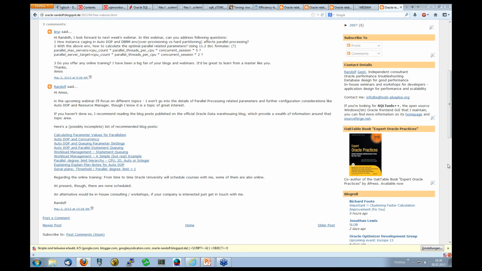What you have to consider with the automatic degree that Oracle determines is that it's based on the estimates of the optimizer. So if the work estimates of the optimizer are bad, if the optimizer under- or overestimates the amount of work that has to be done, the automatic degree that is determined is probably also unsuitable.